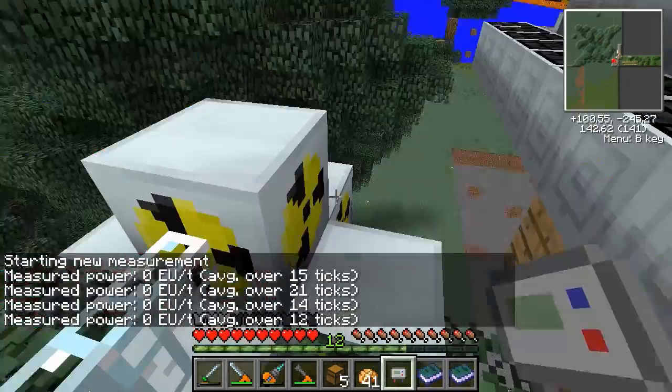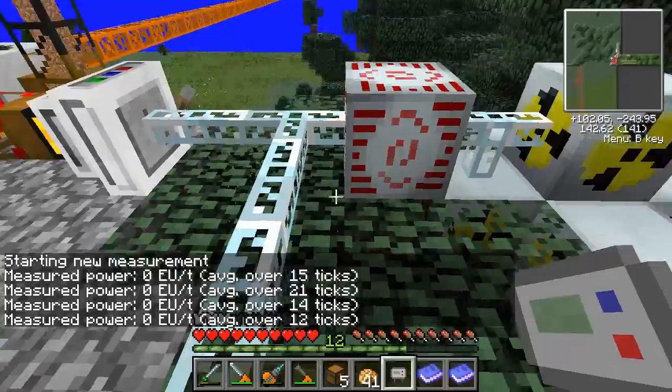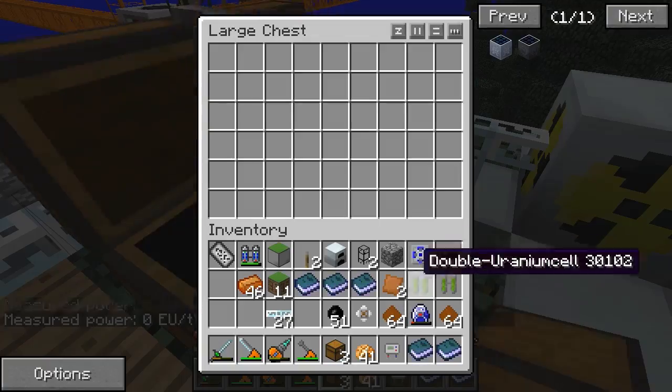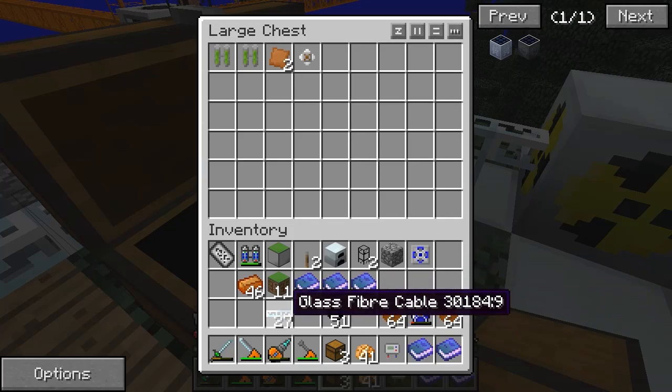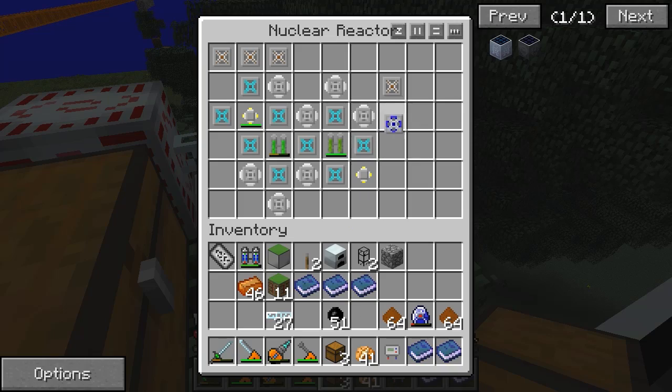Oh, 0 EU per tick. Oh, well, that's probably because I don't have everything hooked up to it yet. I might as well store my reactor stuff over here. Drop a bunch of the extra stuff into... You know what, let's throw the LZH condenser in here just in case, so it can absorb stuff.